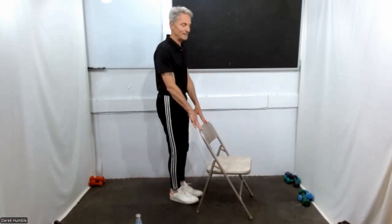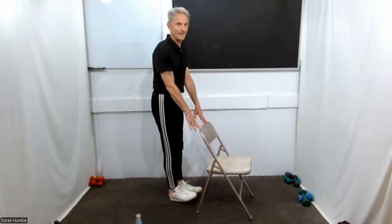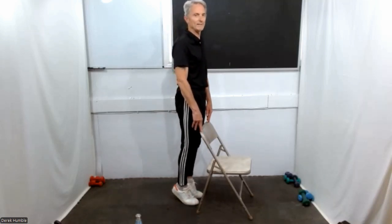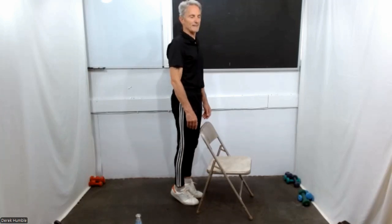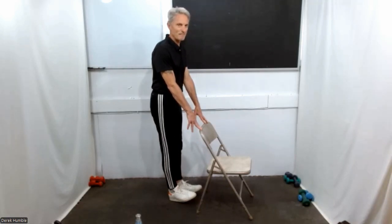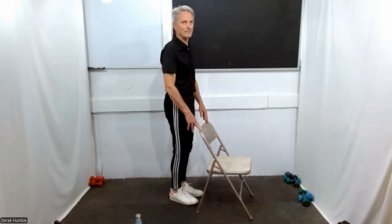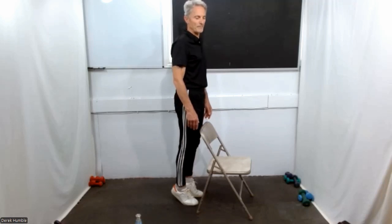Excellent. Slowly lower your heels down. Floor. Perfect. Holding onto your chair, you're going to rock back onto your heels, lifting your toes. Nice. All this is done behind your chair, okay? Again, rock forward on the balls of your feet, lift your heels. Extra balance here. Excellent. Lower back down again. Lift your toes. Hold it. Nice. One more. Up. Perfect. Lower back down to your heels.